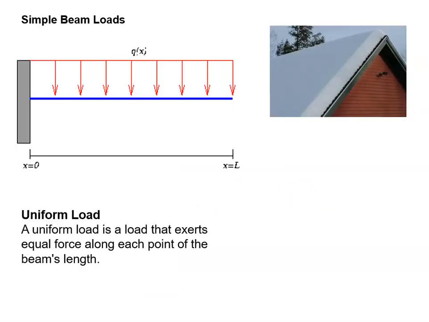All right, so then we could also talk about the makeup of the load itself, and not just the geometry of it, but this is a uniform load. So a snow load is a good example of that. So here's our beam, here's our wall that the beam is fastened to. We're given some length of the beam, and then the uniform part would be all of these little arrows being the same length, and then this red line connects them all together, so that makes for a uniform snow load or some sort of uniform load on this cantilevered beam.